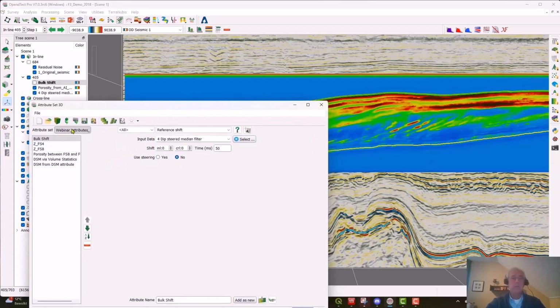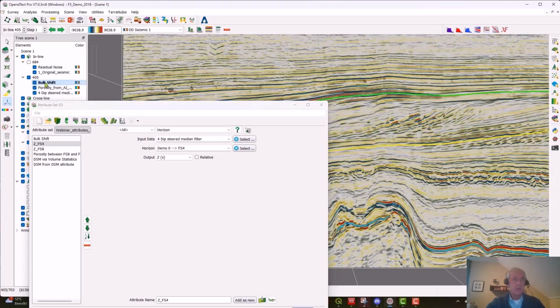I'm using the horizon attribute. And the horizon attribute asks for a seismic cube, and then it also asks for the horizon that I want to use, and that is in this case the FS4 horizon. And I can output either some horizon data, or I can output the Z value in seconds, and that's the one I'm outputting here. So let's look at how that looks.